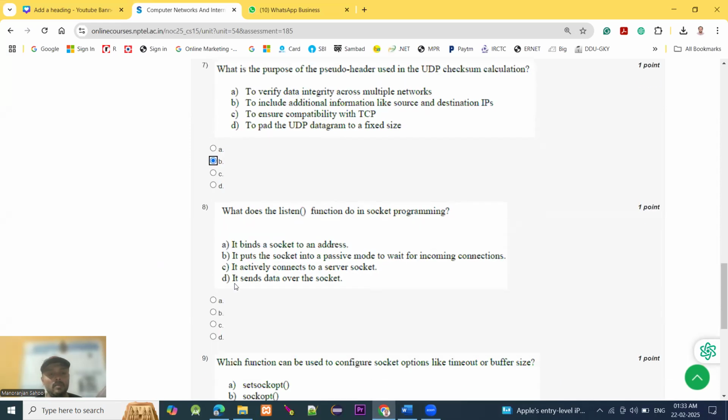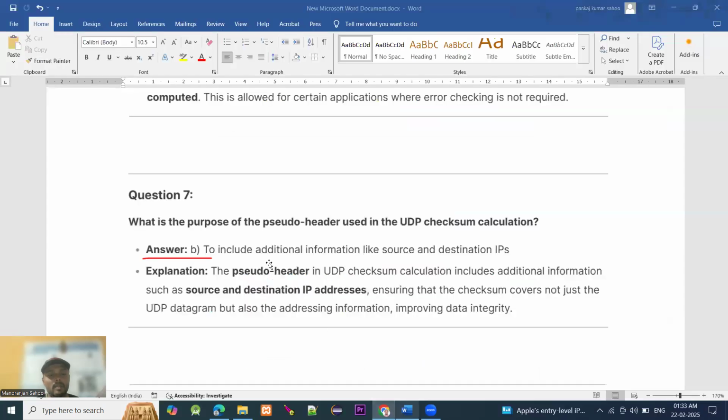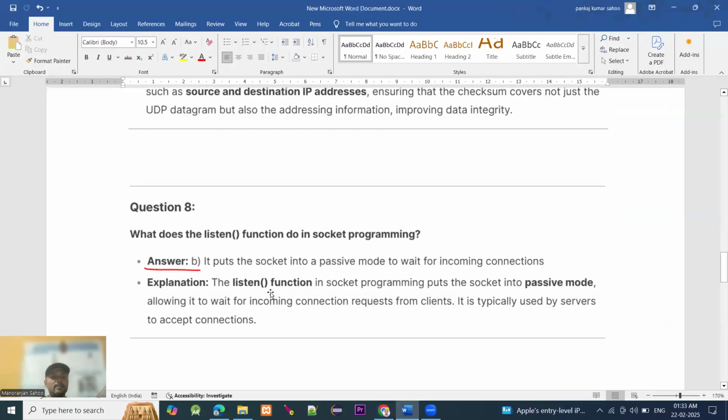Moving to question number 8, what does the listen function do in socket programming? In socket programming, it puts the socket into a passive mode to wait for incoming connections. That is 8 option B. The listen function in socket programming puts the socket into passive mode, allowing it to wait for incoming connection requests from clients.